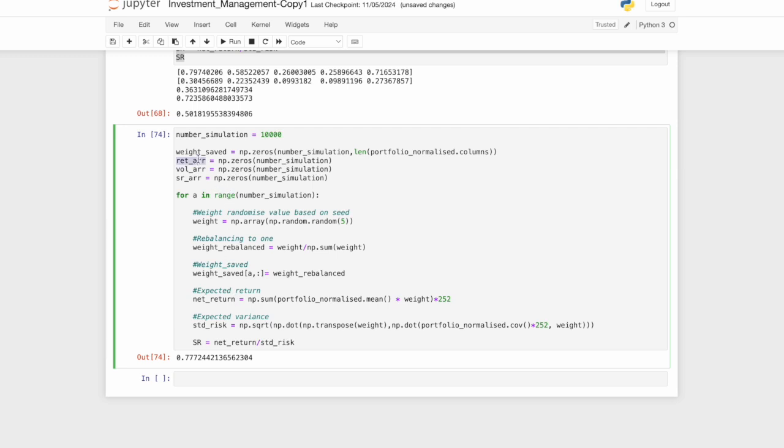So we're just going to save it in variable a. Here that's the volatility, standard deviation, risk. Let's call it risk array.